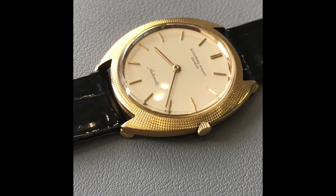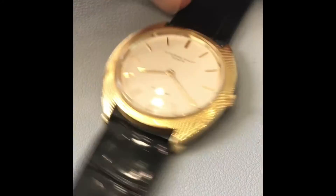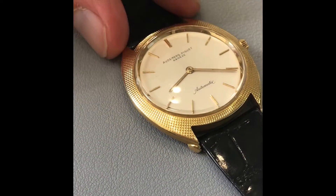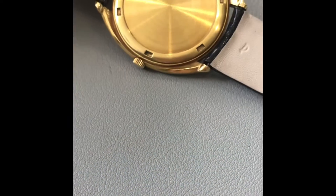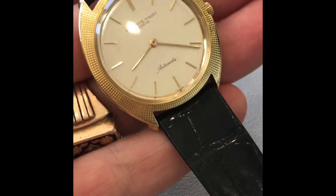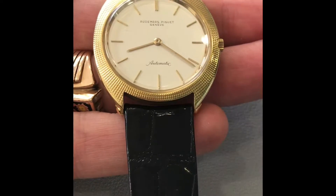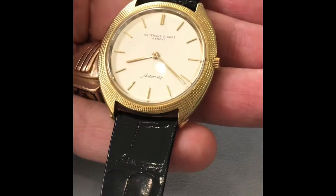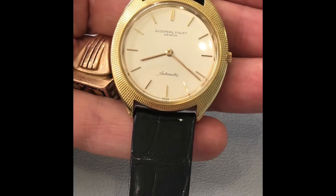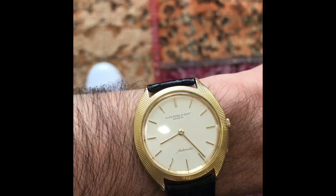Good afternoon, this is Guy Gohari, and today I'm showcasing this wonderful Audemars Piguet from the late 1960s featuring an ultra thin automatic caliber. I love these tonneau shape watches from the 70s — this one has such class and exuberance. Simply outstanding with this case design and texture; a must-have for a vintage collector.